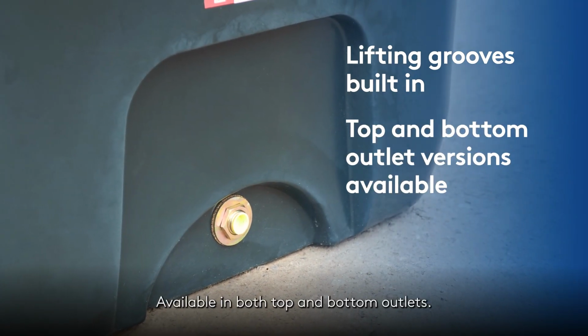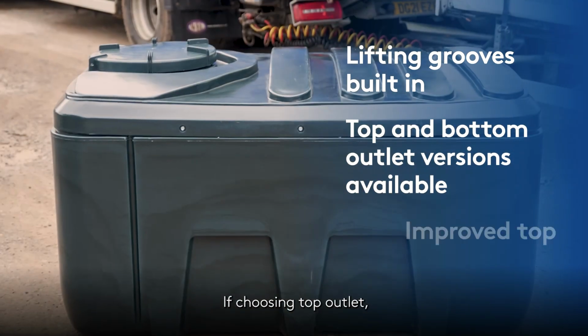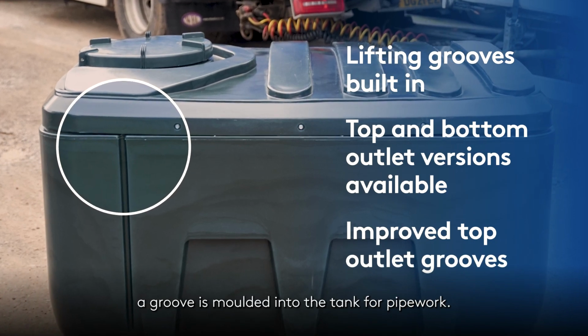Available in both top and bottom outlet. If choosing top outlet, a groove is molded into the tank for pipework.